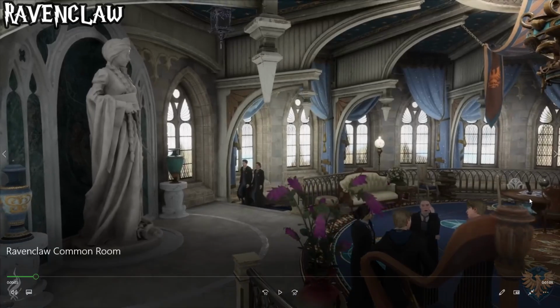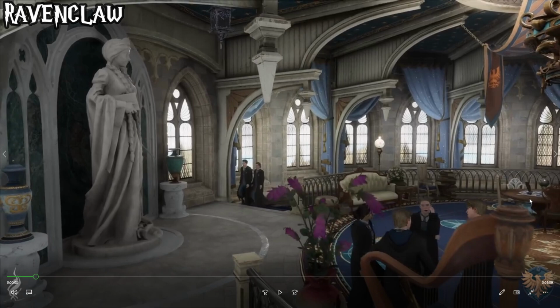All right, and so we're going to be doing Ravenclaw here. And just first impressions from this first frame. Again, super different. None of these rooms have felt like they're just different variations of the Gryffindor common room, since that's the one common room that you see a lot in the films and get descriptions of a lot in the books. You get a little bit of Slytherin in the films and in the books, but not nearly as much. Ravenclaw and Hufflepuff are basically non-existent.